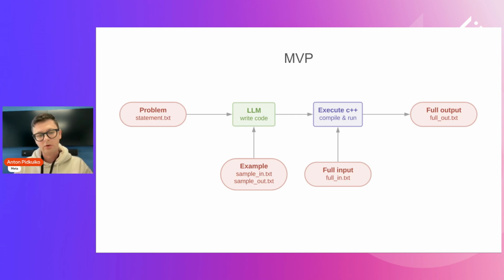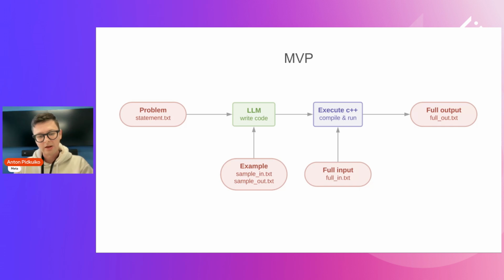All right, why don't we start with an MVP, the simplest thing possible that we can do? Why don't we just make a script that reads the problem statement, asks LLM to write solution, then we compile it, execute against the full input, and we have an answer. Previously, a system like that would feel like few hours of work maybe. With assistants like ChatGPT, it can be like 20 minutes back and forth conversation.